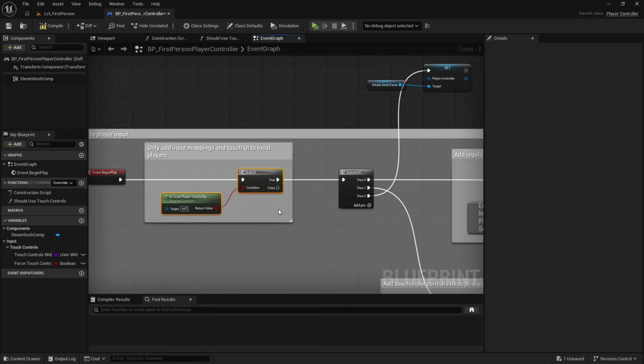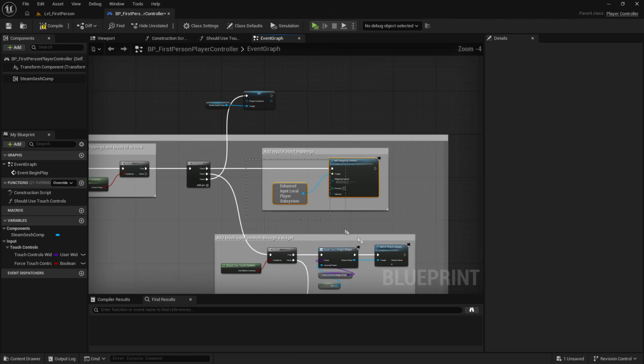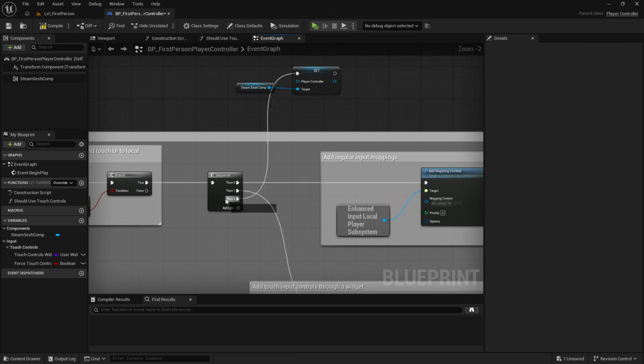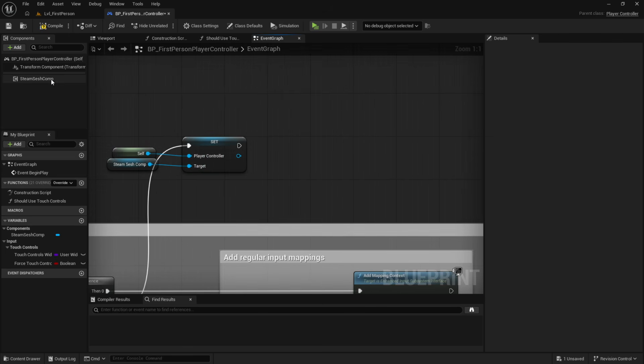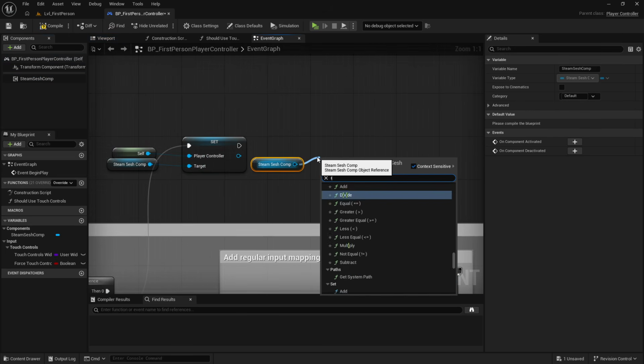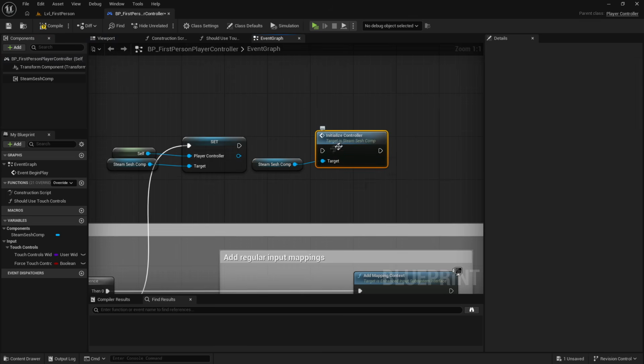So we want to do it locally whenever this specific client gets called. That's how these all get ran. We want to run this the same way. So we're going to set up the controller for that one specific player's Steam component. And then we want to go ahead and run the initialize controller function. Here we go. So that's that.